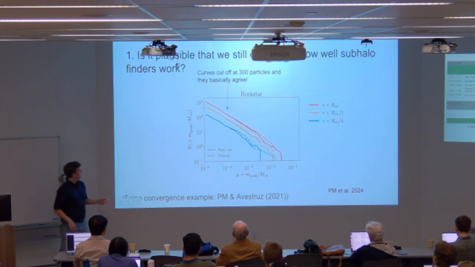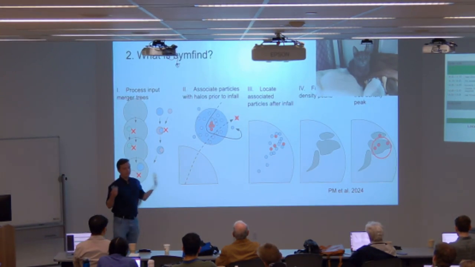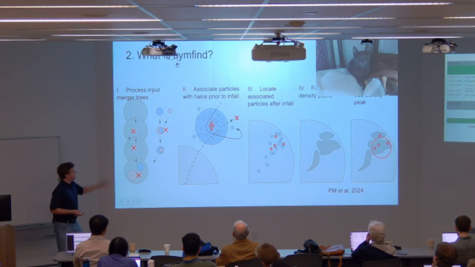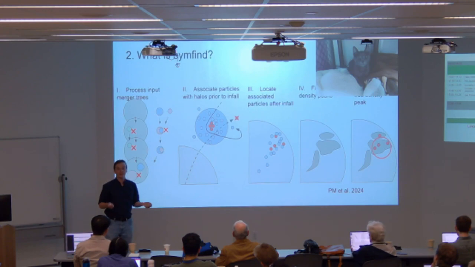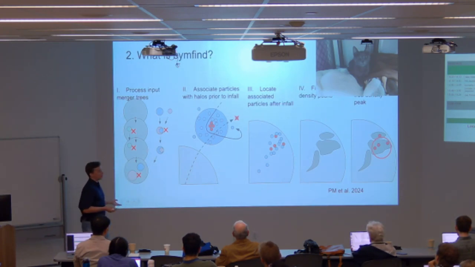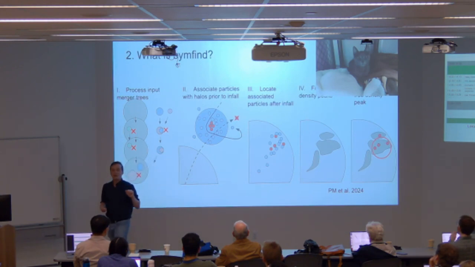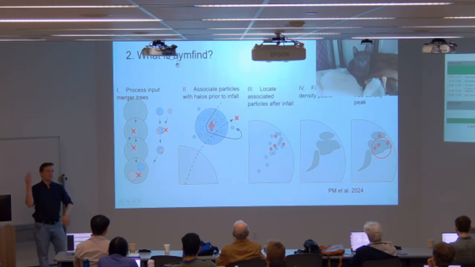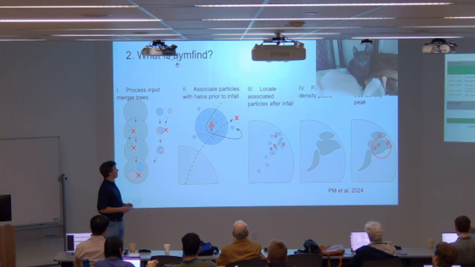So onto the scene comes our next character, which is my subhalo finder that I've been writing called SimFind. Now, this is normally the part where I would describe in great gory detail how all these things work. I actually think this is not a productive use of anybody's time. For those of you who are familiar with subhalo finders, this is what's known as a particle tracking subhalo finder. It is somewhat similar to things like HPT Plus and Sparta, but it makes so many decisions that are different that there's really no point in comparing them at that level.